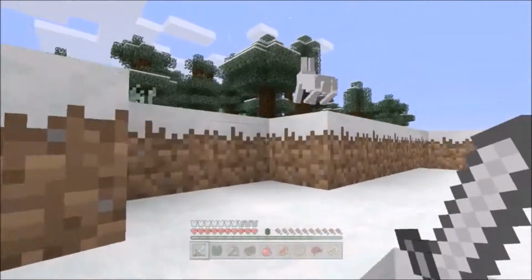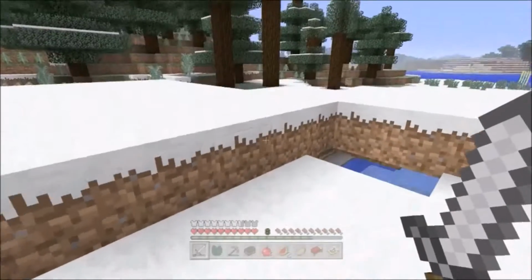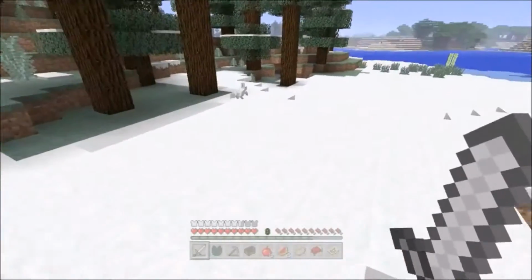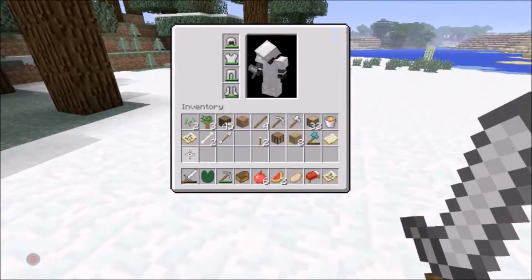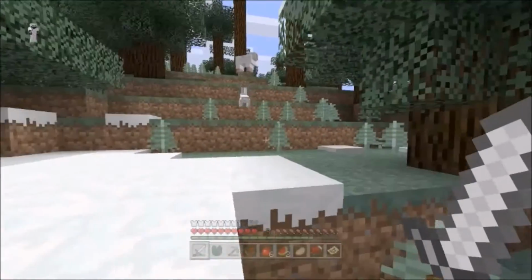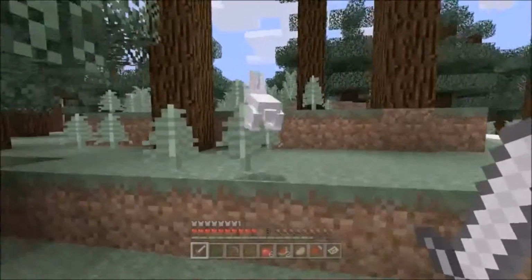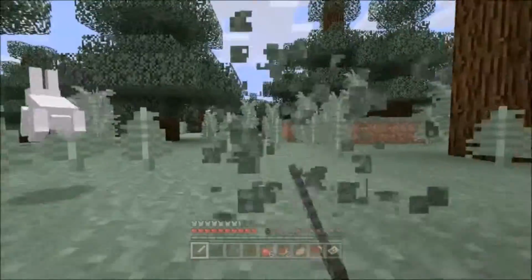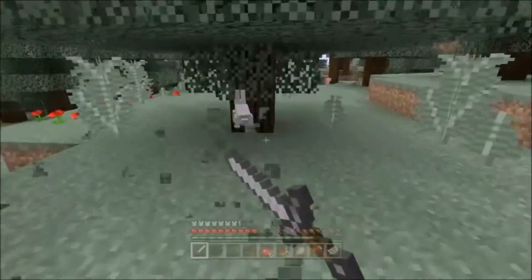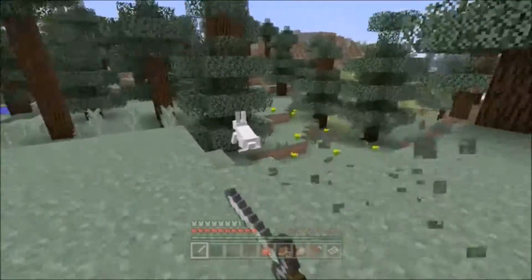Oh, he's a little bunny! Oh, I'm just throwing my sword on the floor. Where's he gone? Come here. I got carrots. No, I ate them all. Come here, bunny bunny. Bunny. Where you going? Oh my, you're so hard to catch.